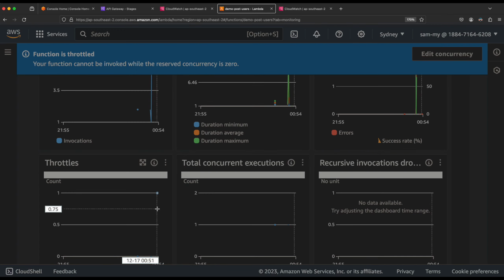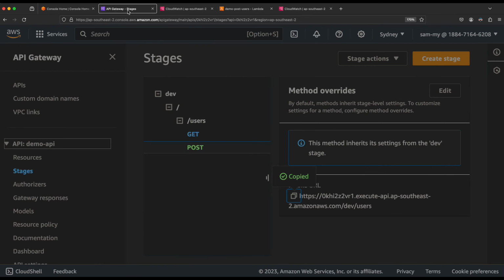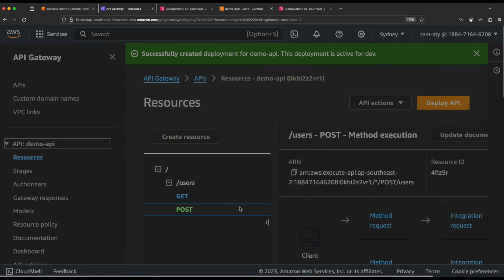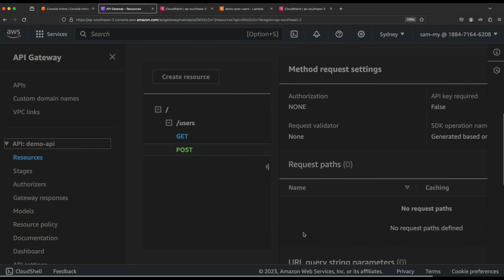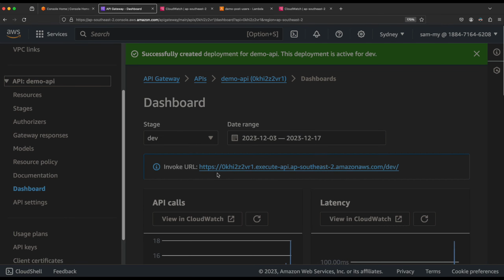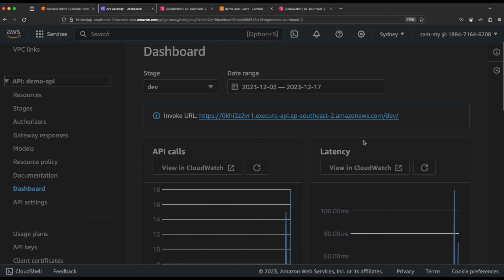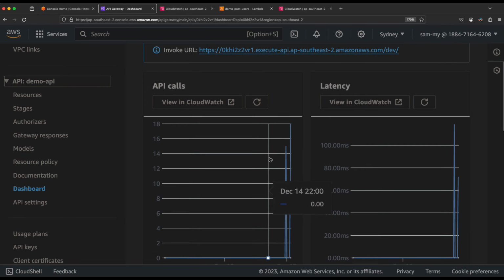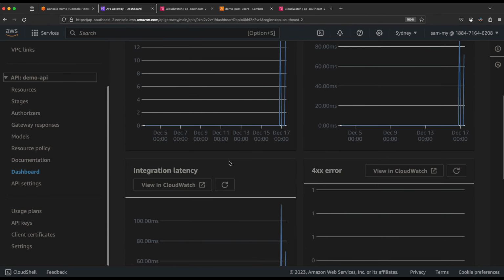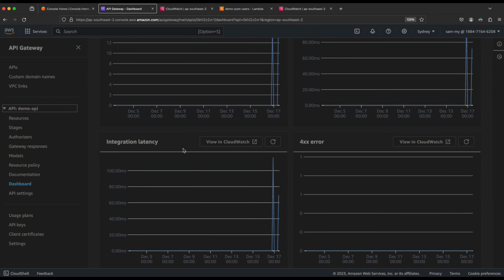Then is there any way we can troubleshoot in API Gateway? Let's go to the API Gateway. Do we see any logs in the API Gateway? If I go back to the API Gateway, and this is the resources, as you can see, there are none. Let's go to our dashboard. So we do have a dashboard. Let's go here, and you can see some logs are coming. I'll zoom in a little bit to get some idea.